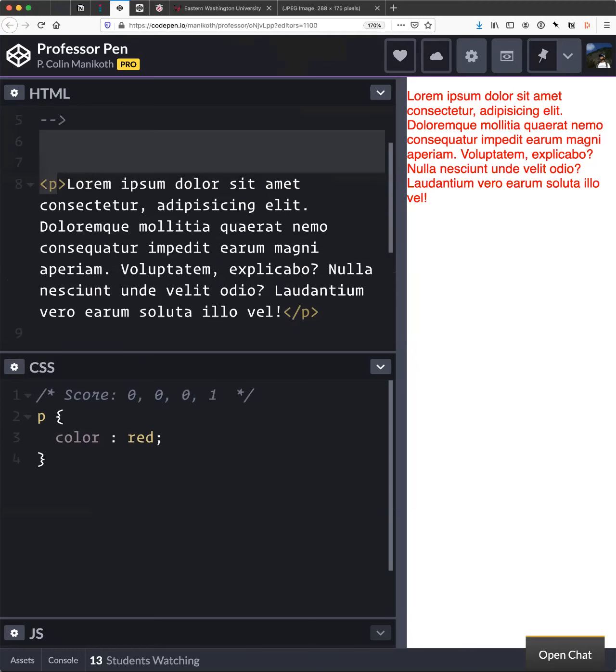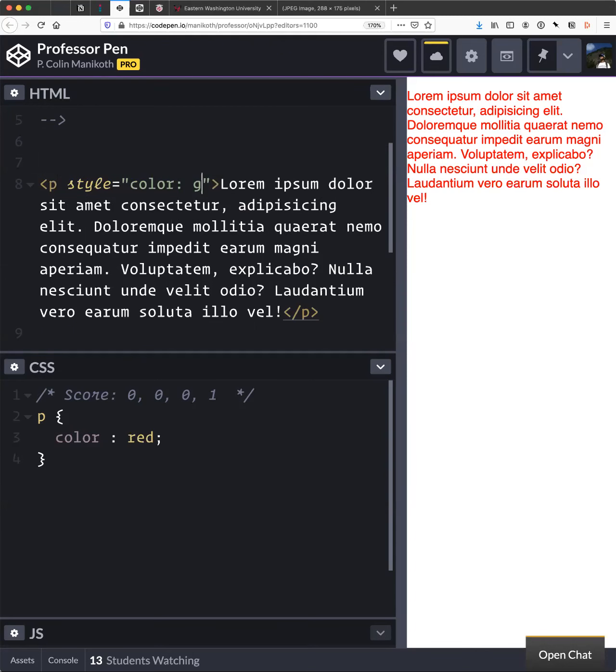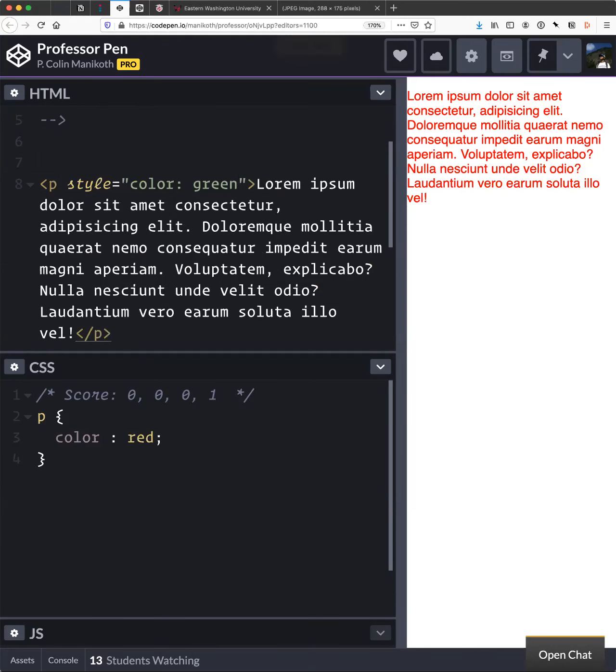All right, so if we come into here and do what I told you not to do and use inline styling, this is going to have a specificity score of 1,000, and 1,000 is the biggest. So if we make this color green, it's always going to be green, right? Whatever we type here basically says, hey, your style sheet, you might as well throw it out because it's useless, right? Because this is always going to win. So inline styling has a specificity score of 1,0,0,0, and of course that is the max. That's where there are commas there. It's always going to win.